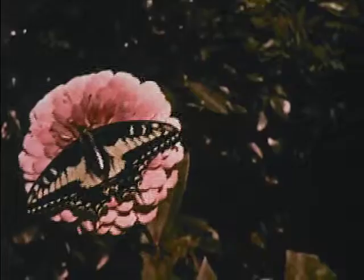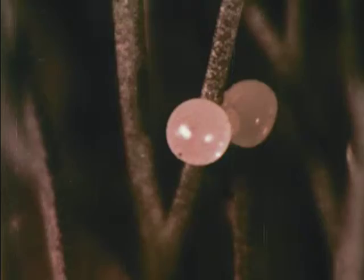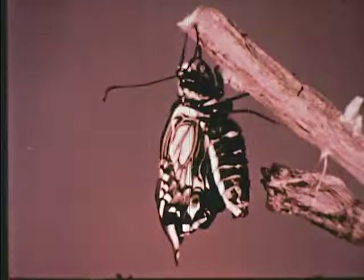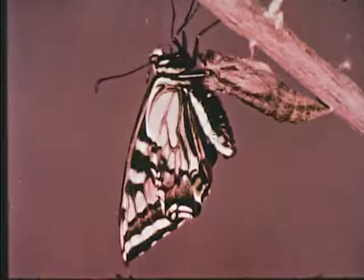And now the anise swallowtail butterfly is fully grown. Where does the butterfly come from? Now we know. It begins hidden among the leaves of the anise plant as an egg, then the busy caterpillar working hard to store up food, then the chrysalis — a cozy cradle from which emerges the butterfly. We have explored one of God's most beautiful secrets, and discovered not only his great wisdom in creating this lovely creature, but also his thoughtful care for all his creatures.